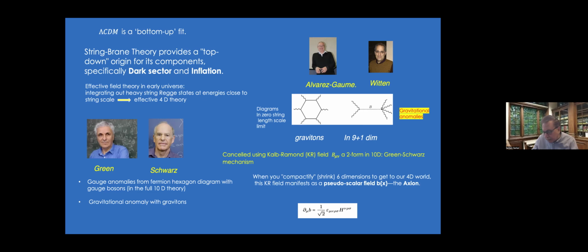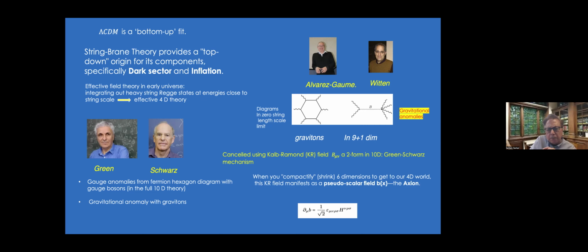Now, one of the things about when you deal with gravity, and remember, lambda CDM had general relativity there, is that we have diffeomorphism invariance. And so anything that we're trying to get, which is going to be a top-down theory, should have diffeomorphism invariance. Otherwise, we really are perhaps not talking about gravity. So one of the things about the string theory models is what Alvarez-Gaumé and Witten found years ago, that there were gravitational anomalies, which basically mean that diffeomorphism invariance is not being respected. So that isn't very good.